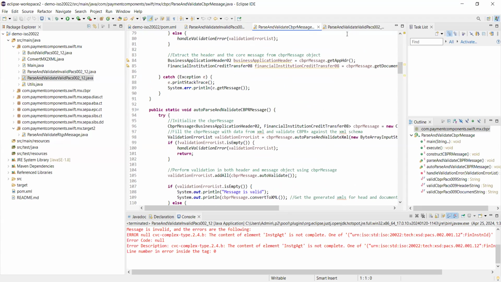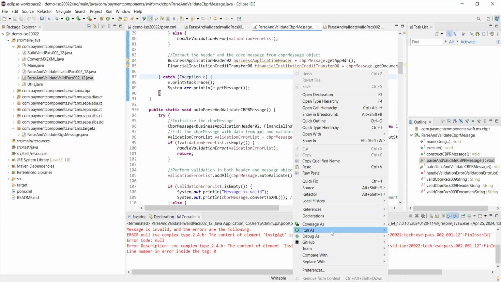Before we run the valid one, let's work with this SEPA. So let me run this SEPA before I work with the valid one.